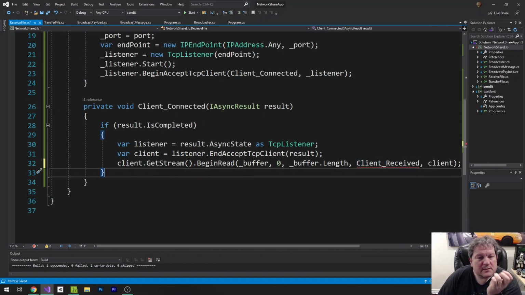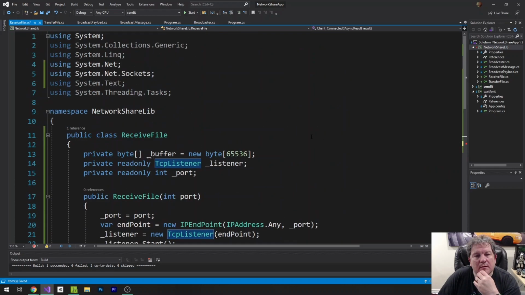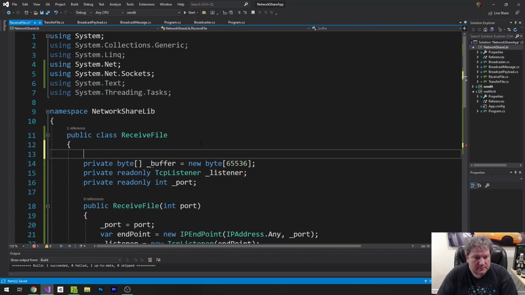And then we need to put this someplace as well. So I think we should probably have a memory stream. Should we have a memory stream? Probably. Okay, let's just do a memory stream, because again it's going to be just one client just now.